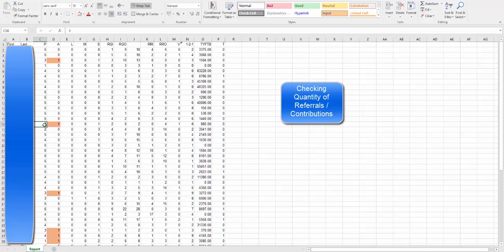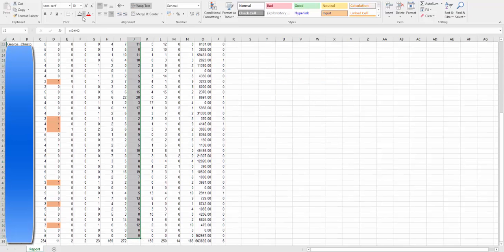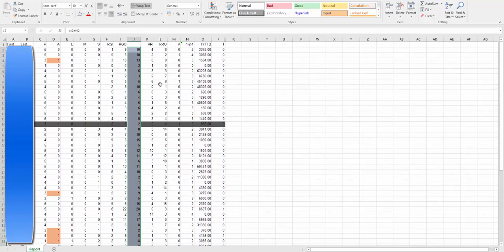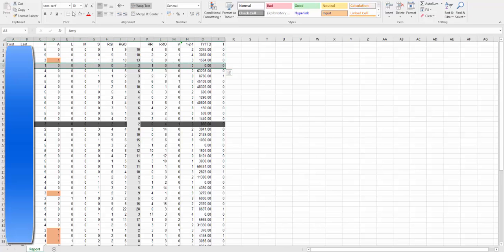I can see here that this member was absent for a meeting, but regardless, they only had 2 referrals out of the 3 meetings, so this is a problem. But this member isn't staying at the chapter, so we don't even need to look at that. Again, colouring this column kind of helps your eye to look at what it needs to look at. So make it a bit lighter. Here we have, that's a new member, so we don't need to look at her.